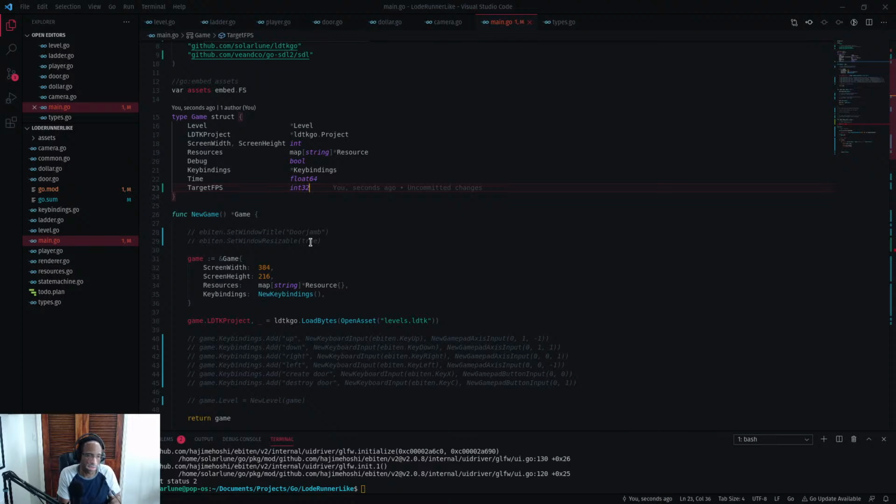Let's see. TJK says, do you know if Ebiten can be fed a window context? If so, the simplest thing to do is to pass the SDL window to Ebiten as a context. This is how it handles OpenGL. No, I don't believe so. Maybe, but I don't believe so. I don't think it's externally available.